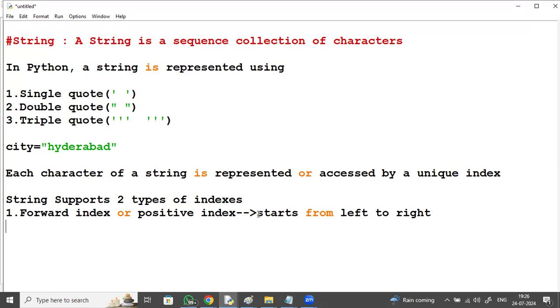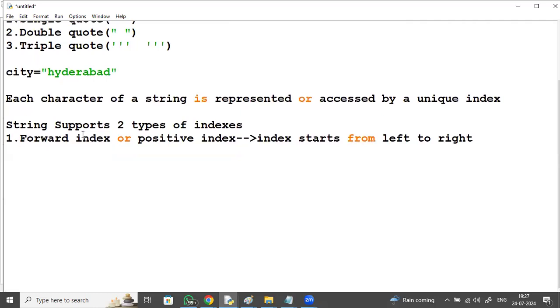Index, what is that? Every character of a string is represented and accessed by a unique index. String supports two types of indexes. Forward index, or positive index, starts from left to right. Index starts with 0.